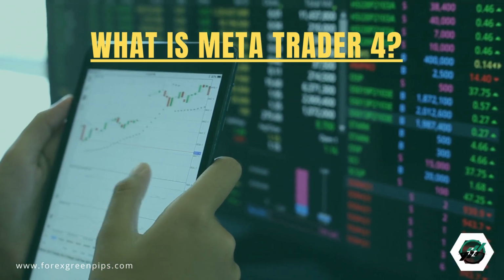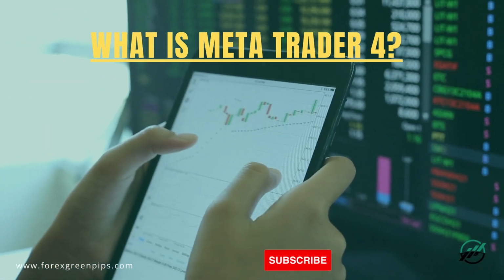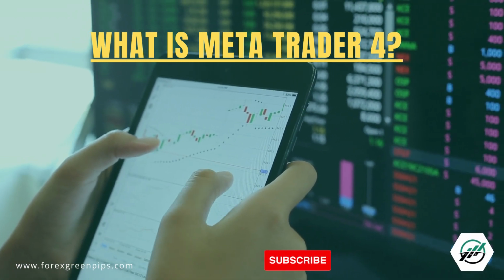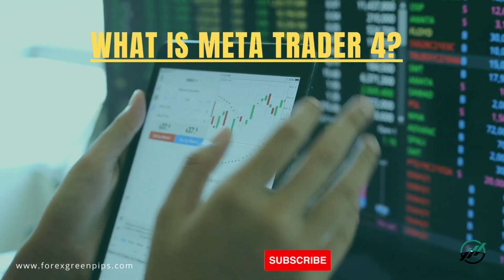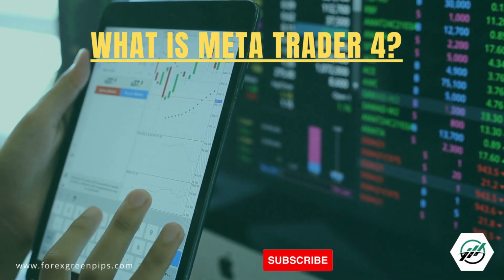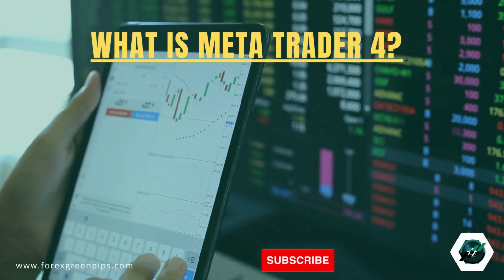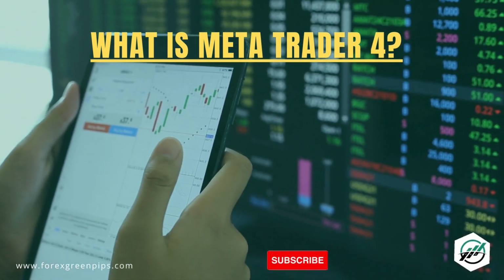MT4 has all the features you would expect from a modern trading platform: a large number of symbols, a wide variety of charting and configuration options, order entry options, comprehensive historical tracking, and even tools to backtest, so you can see how different trading strategies would have done against historical data. It is extremely intuitive and easy to use.